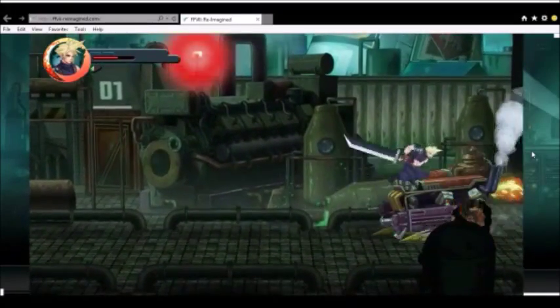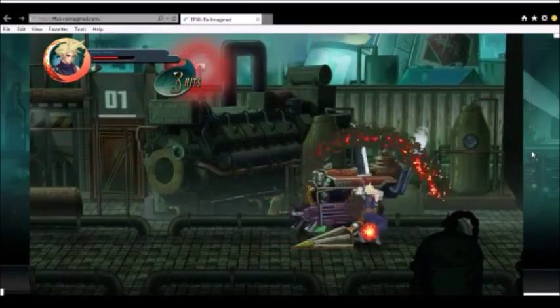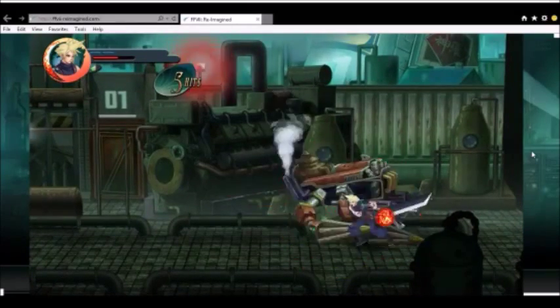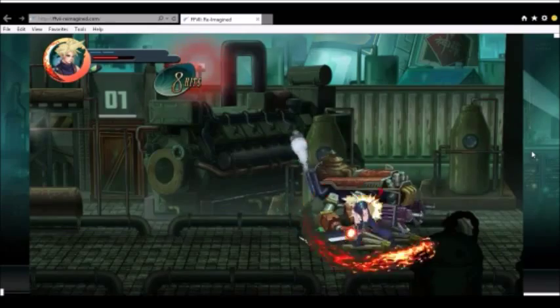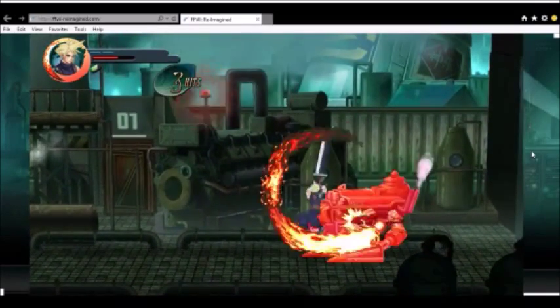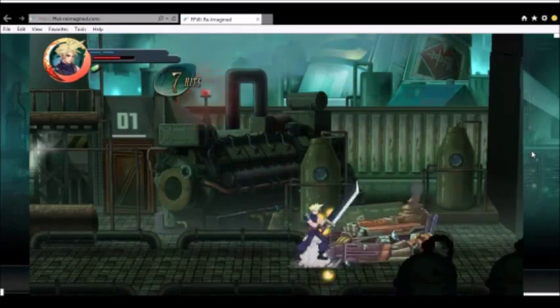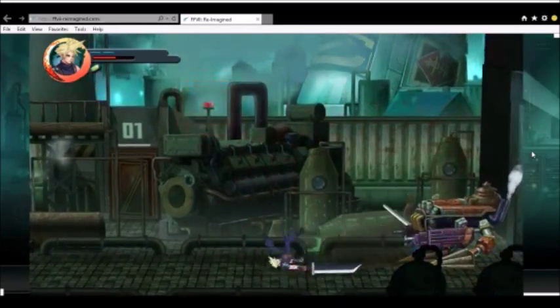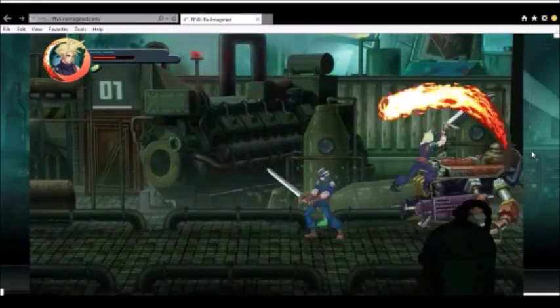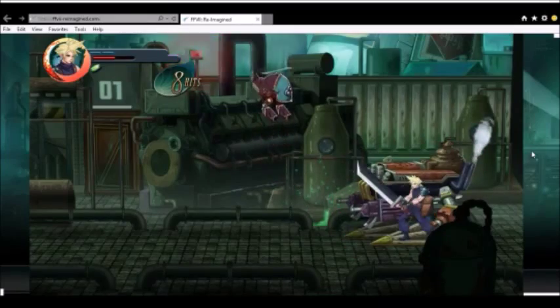Ah, is this a boss? Yeah, when you jump, you're kind of invulnerable while you're in air. Okay. I'm actually having a lot of fun with this game, to be honest. Oh my gosh, that was cool. Oh, I still take damage even if it explodes. Oh, that's cool. Okay.